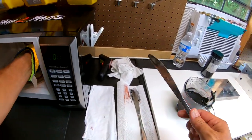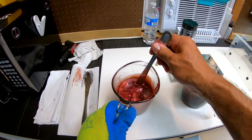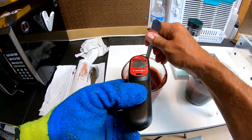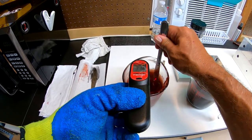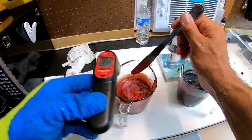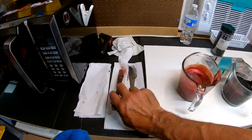I like to shoot pearls sometimes, depending on which mold I'm shooting. Sometimes I'll actually shoot them a little bit higher in temp, more like that 350 mark. But I've been successful shooting pearls at 320 as well. That is about 317. So my red is just a little bit hotter than my black.